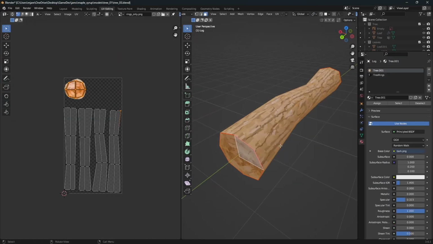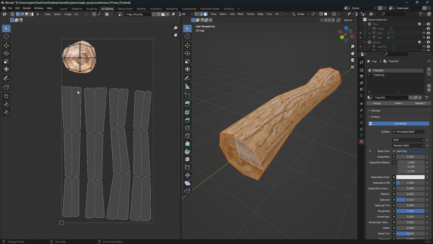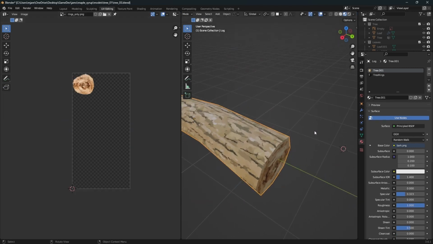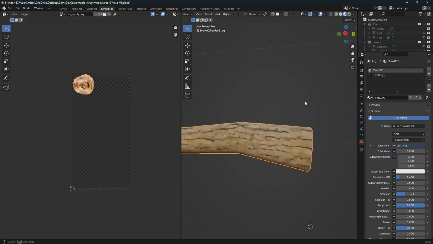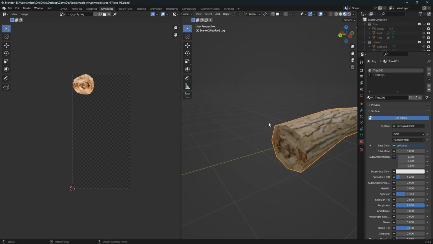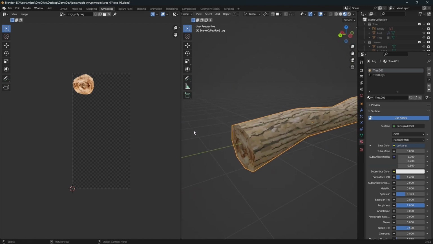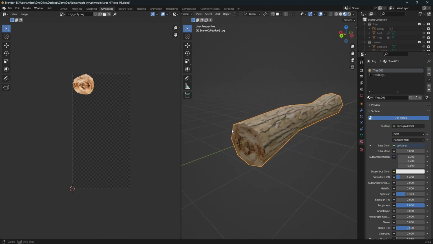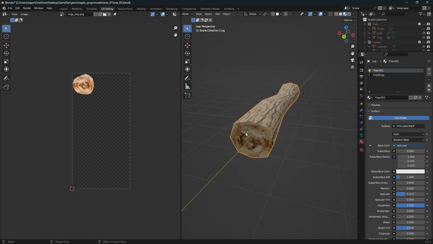All I needed to do to make this work, come into UV edit, you need to make sure that you have non-overlapping UVs. And actually this one is a little bit outside, let's fix that. When you have non-overlapping UVs, you can use multiple material slots and you can bake them down to a single material target. How you do this in vanilla Blender, I will be honest with you, I don't know.